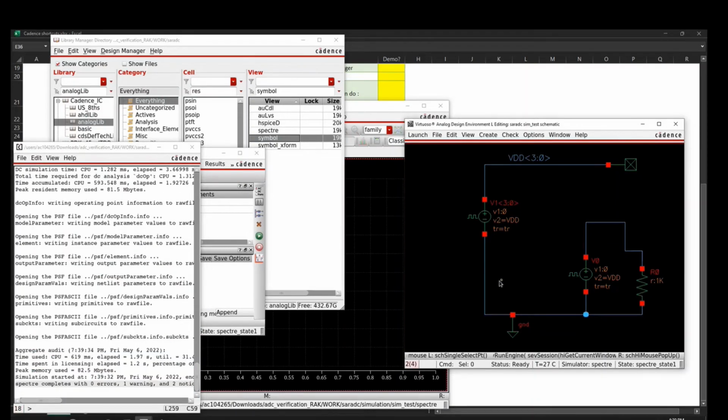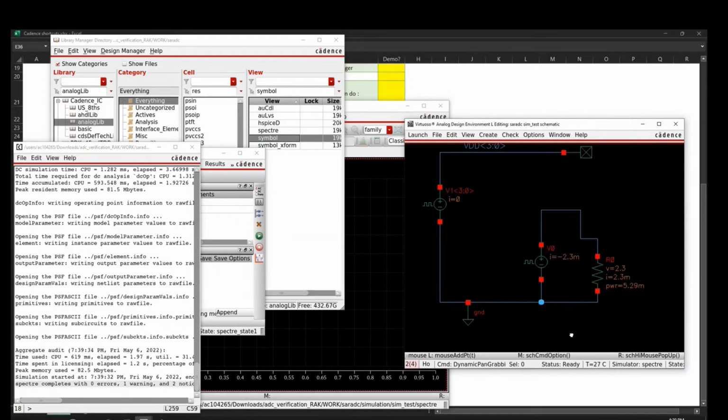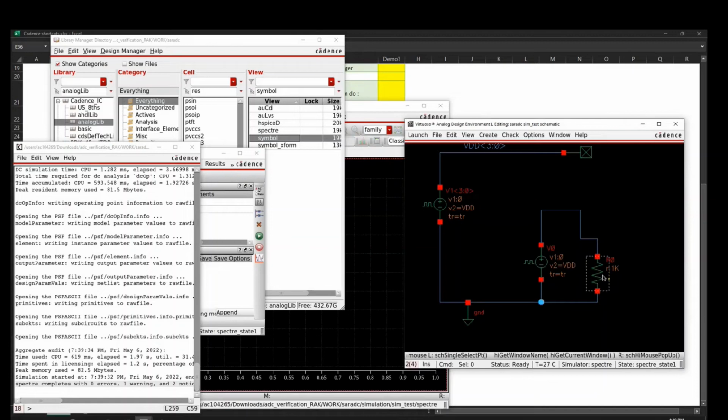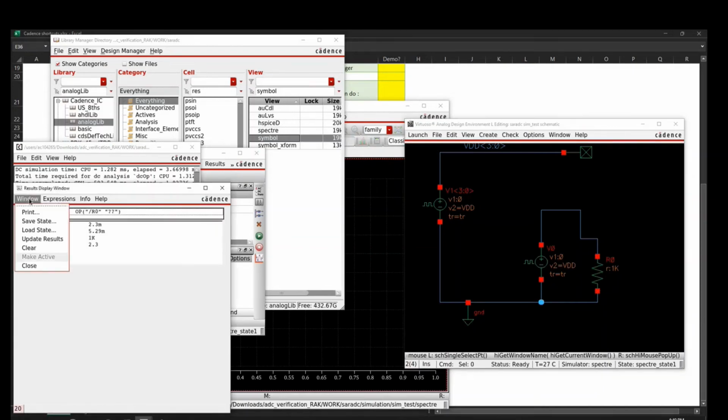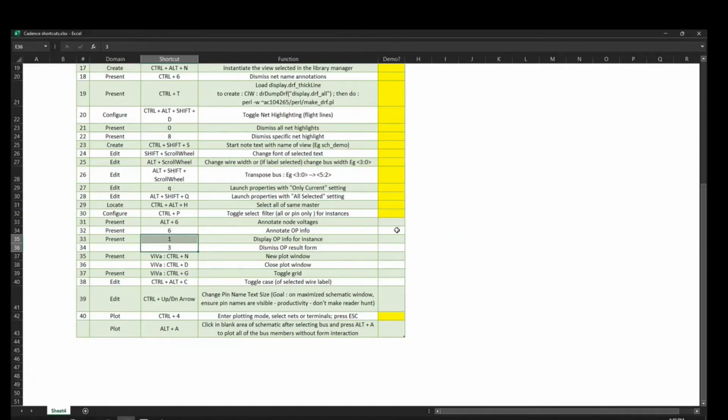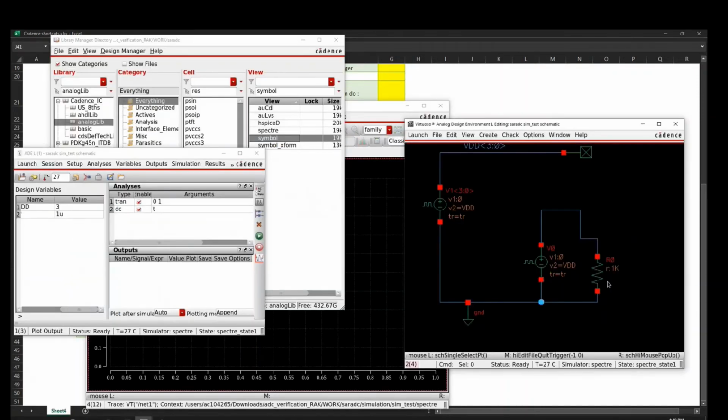And then here you press 6, and it shows you the operating point information. Alt 6 shows the node voltages. Control 6 goes back to defaults. Let's say you had a transistor and you want to look at operating point information: press 1, then click on that one. It shows you here, and then you click here and press 3 to dismiss it. Also Window and Close, I think, is the same thing. Can you press one button to show the DC operating point? So you have that shortcut?